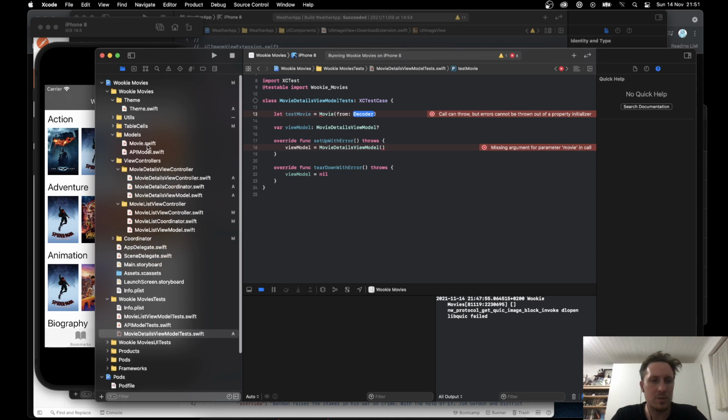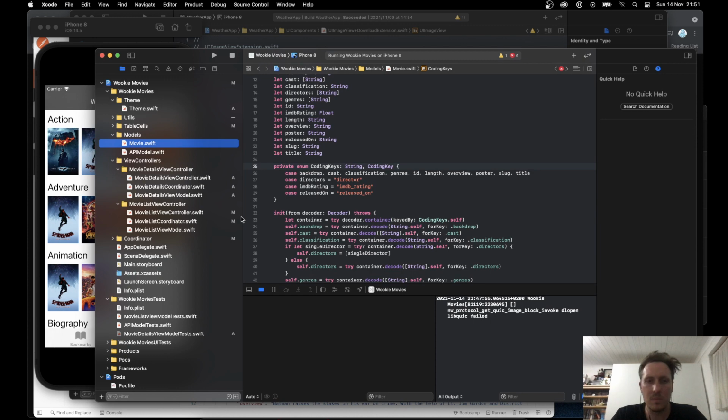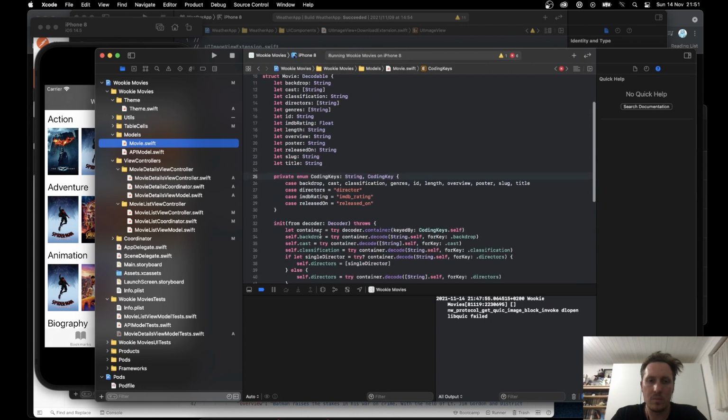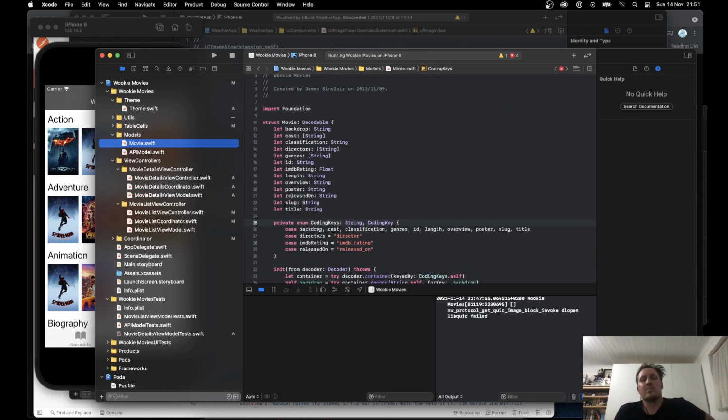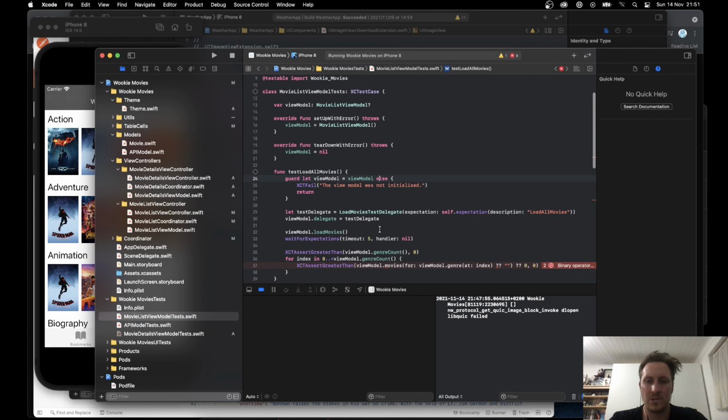Here's our models, here's a movie. Oh, you know what I can do? But I don't really want to test movie list view model. I just want to initialize a movie.